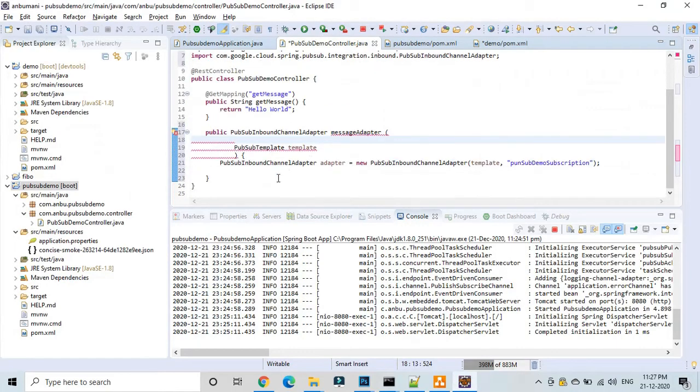We have to create that particular channel ourselves, so it also has its own channel, but we cannot access that, so we're going to write the message channel of input channel. Fine. So there you go. So it's gonna return adapter.